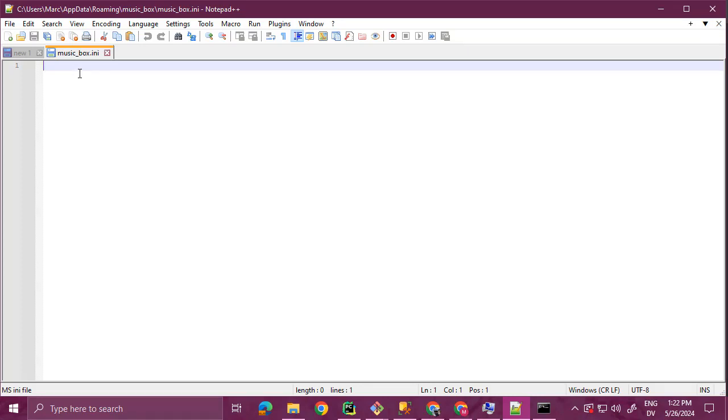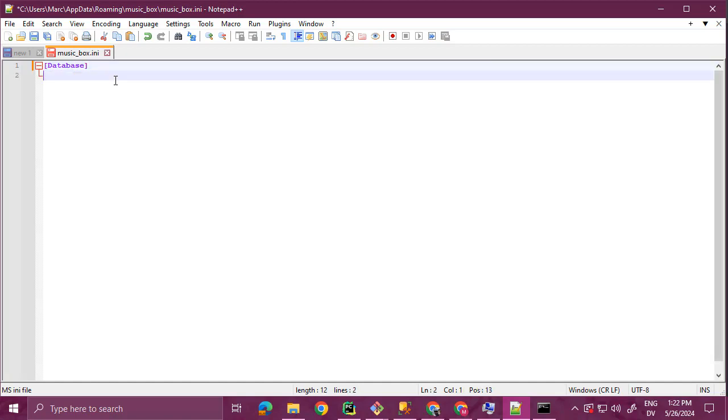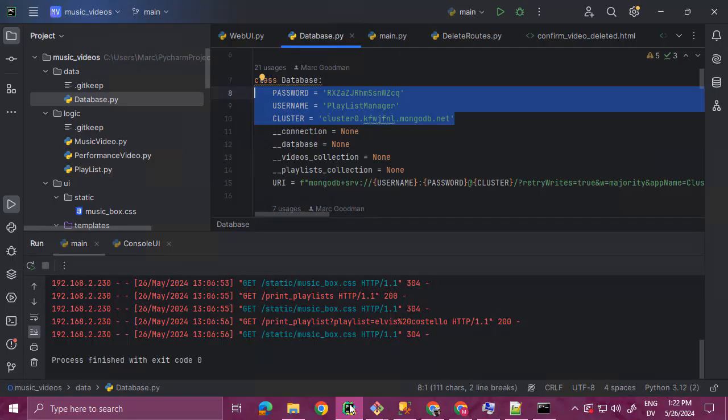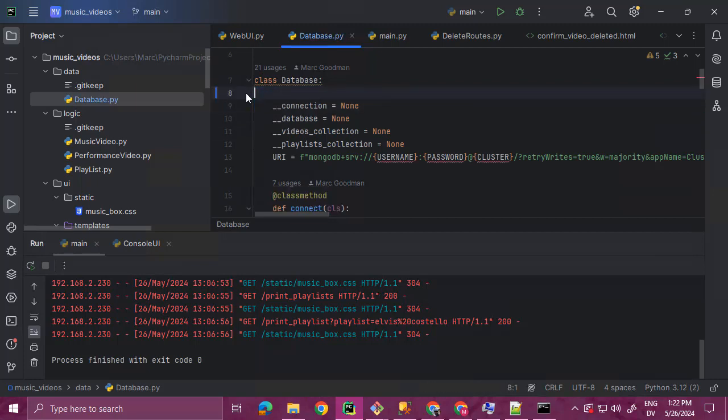The format for an INI file is a standard format, and you've probably seen it before, but basically there's a section with a name, like so. So here's going to be my database credentials. And then you have a list of key equals value pairs, like so. What I'm going to put here is the credentials from my database class.